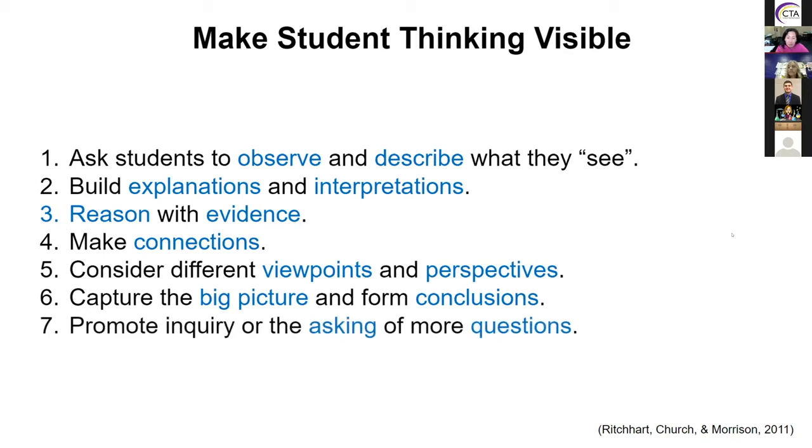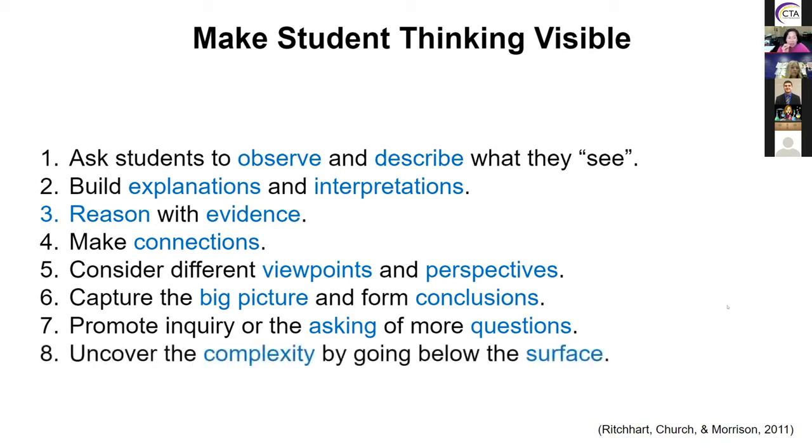We went from one place to another place. We were having the details and then asking them to form the big themes. And then we went from themes and picking out the little details. And promote inquiry, or the asking of more questions. So this is how we make student thinking visible, by including these thought processes in the tasks that we do. All right, next, please.